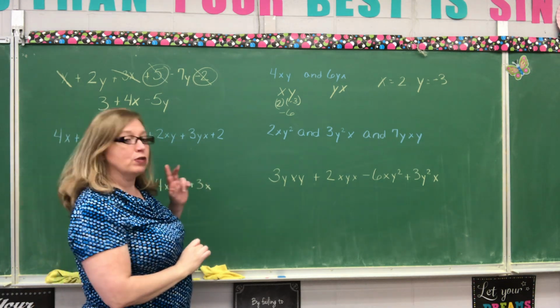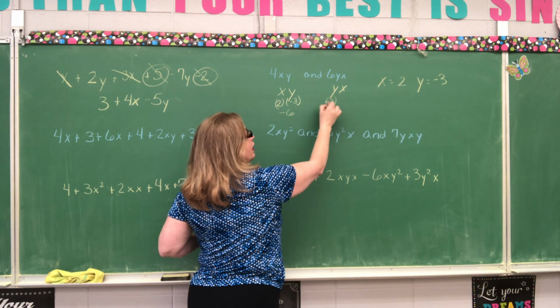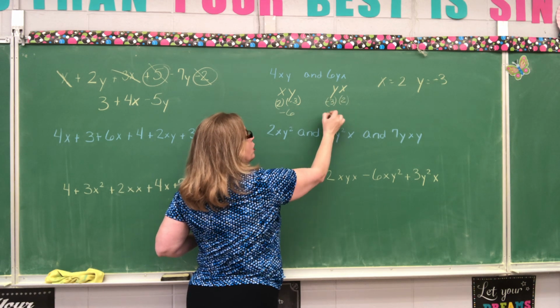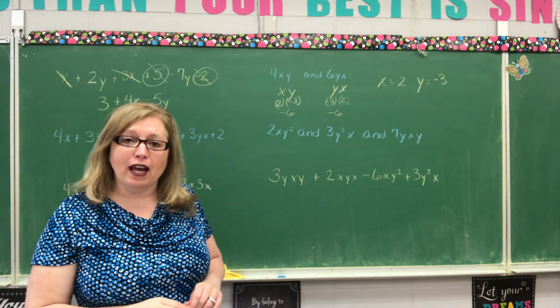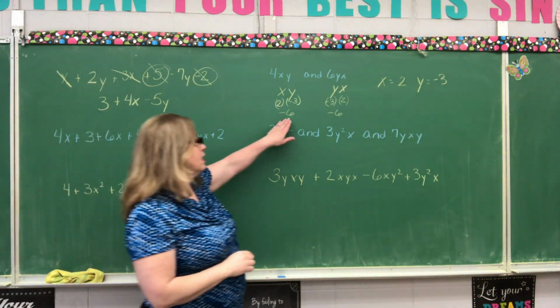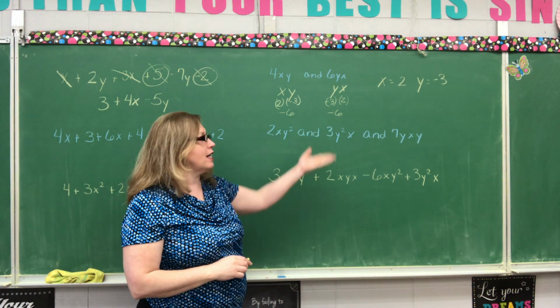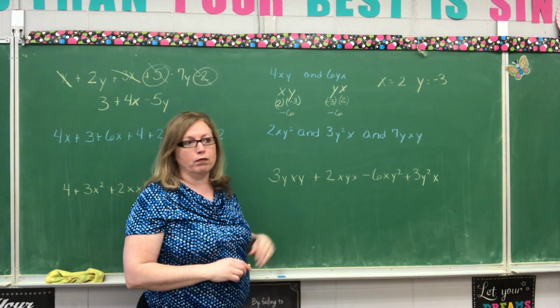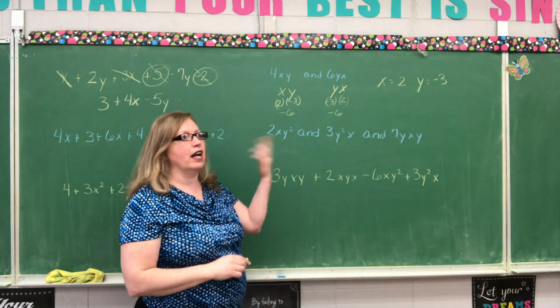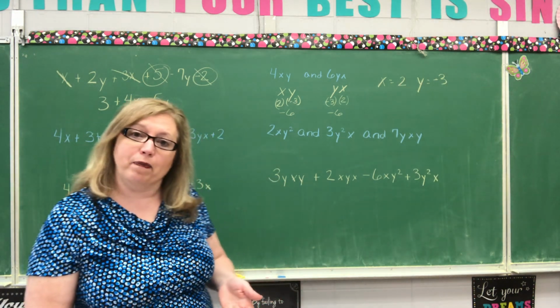Look at your other one using the same values. Y is -3 and X is 2, giving me the answer of -6. If they are like terms, this number will be the same. Now again, it doesn't have to be -6. I could have assigned these numbers, the numbers 2 and 5, or 1017 and 969. I don't know why you'd want to make yourself do that much math, but you could, okay?